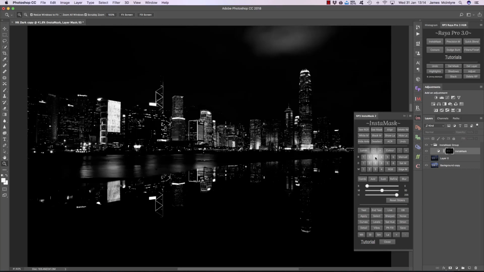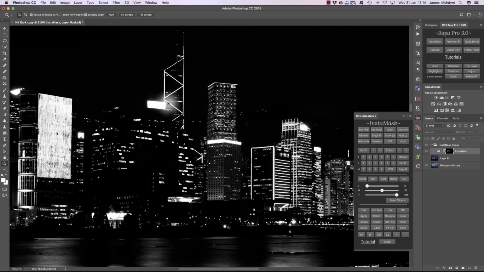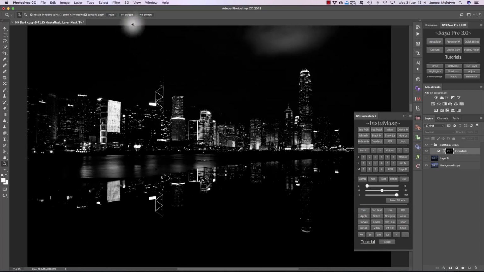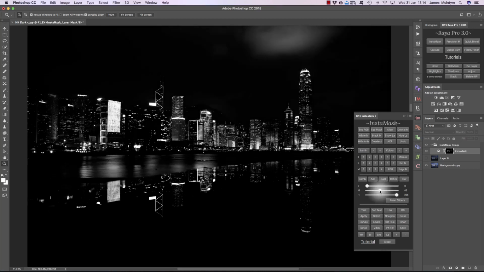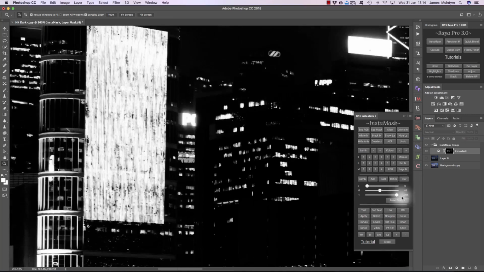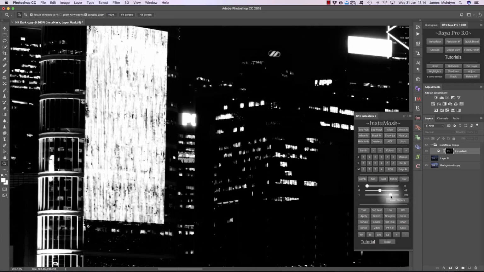We could possibly even use a Brights 3, and I think in this example that would work pretty well, because we've got a good selection of this board here and this board here, and we haven't selected any of the areas around these buildings or these boards. If we feel it's a little bit too contrasting, we can always bring down these midtones just to soften the mask a little bit. But if we want to make this area wider, then we can bring along the highlights. So you can adapt the mask any way you see fit.